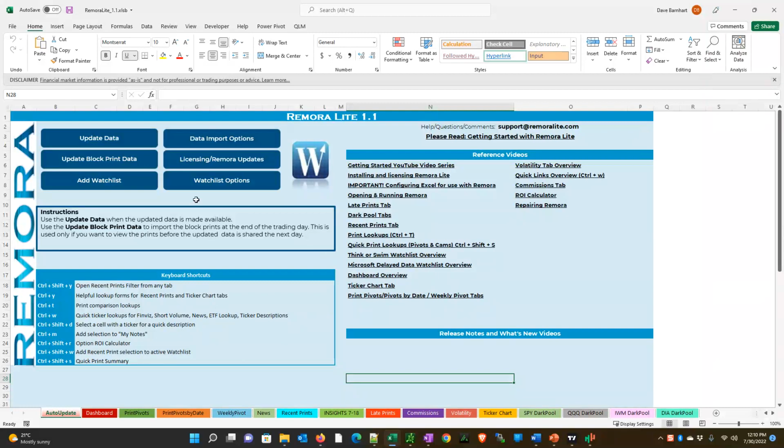But currently, right now, it's a culmination of about 4 years of effort of everybody in Stephanie's Java pit, developing this and making it better. So about the Remora here, when you get it and you open it, it needs to stay up to date with the recent prints and things like that. So you have this update tab, the very first tab that's in the workbook. And we have a whole bunch of things on the right-hand side. There's a whole bunch of videos and how-to and things like that. And also the getting started documentation.